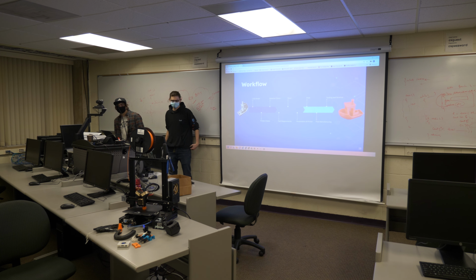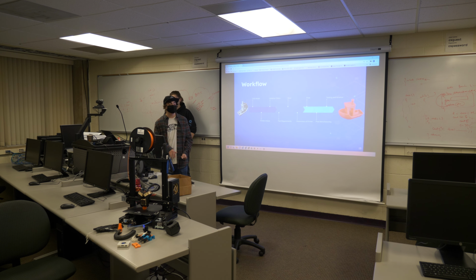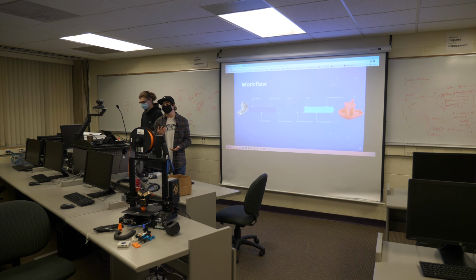Alright, so I'm going to talk about just your average workflow going from a CAD model to a finished design. So first off, you successfully designed some part in CAD, so you're going to export whatever file type you want, STL, OBJ, whatever. And next you want to think about exactly what this part is going to be used for. What printer will suit that best? You want to pick the best printer.